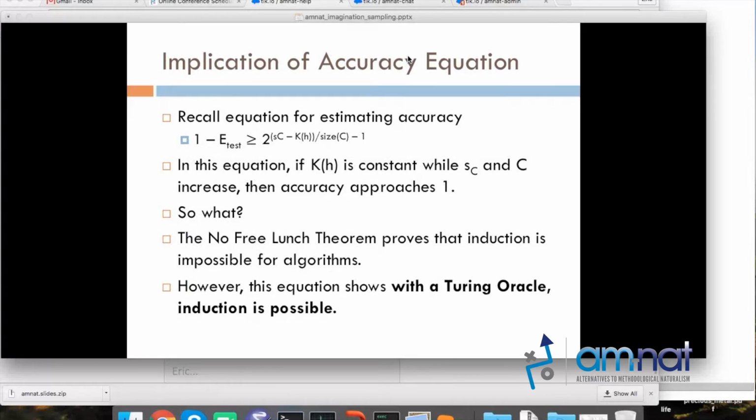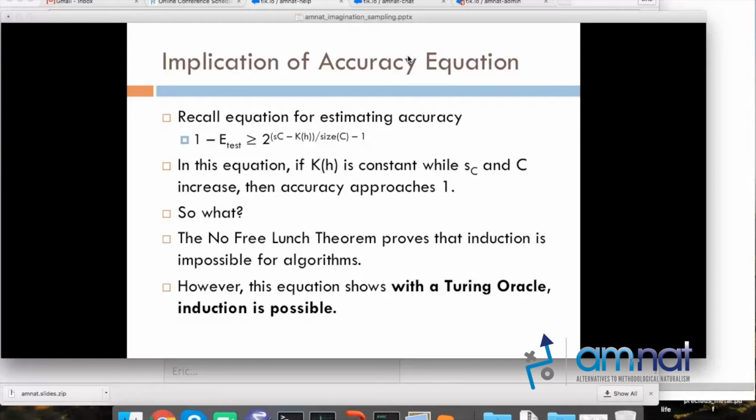All right, but this equation actually has an interesting implication for induction. So I'm getting back to the original discussion of inductivism in science and how we can actually justify the assumption that we can do induction. So this equation provides justification for induction. I know it's a bit obscure, but if you happen to remember the terminology I defined a bit earlier on, what this shows is that if your hypothesis keeps a constant Kolmogorov complexity, then as your number of samples grows, your predictions become better and better and they approach 1.